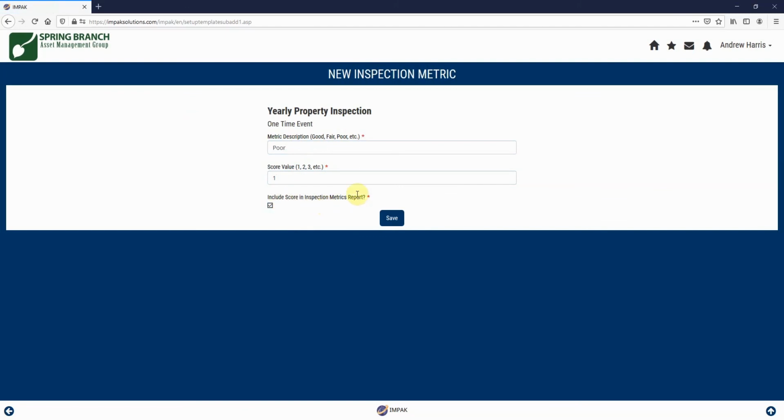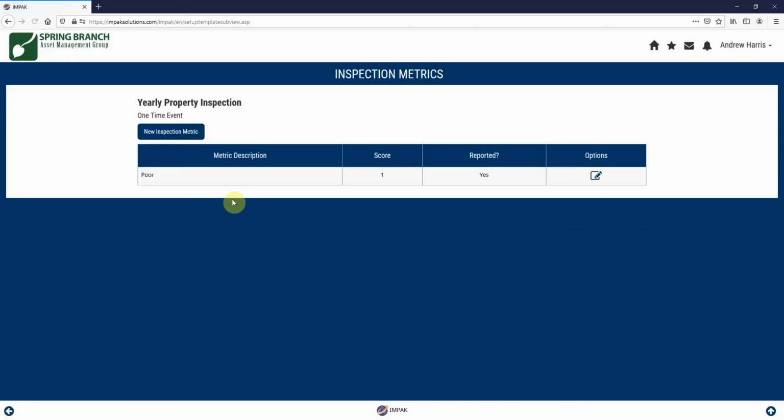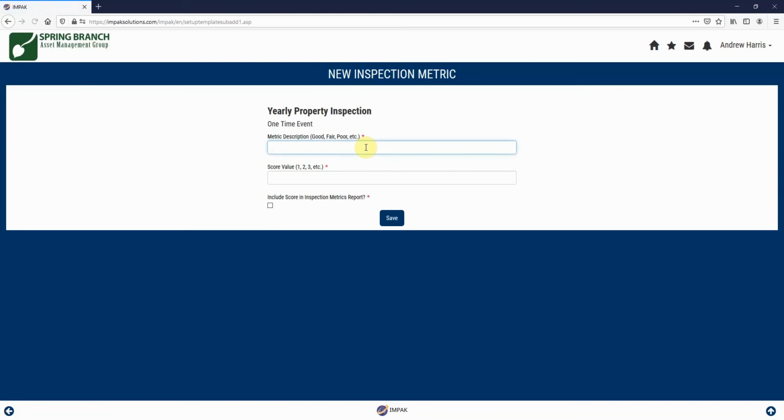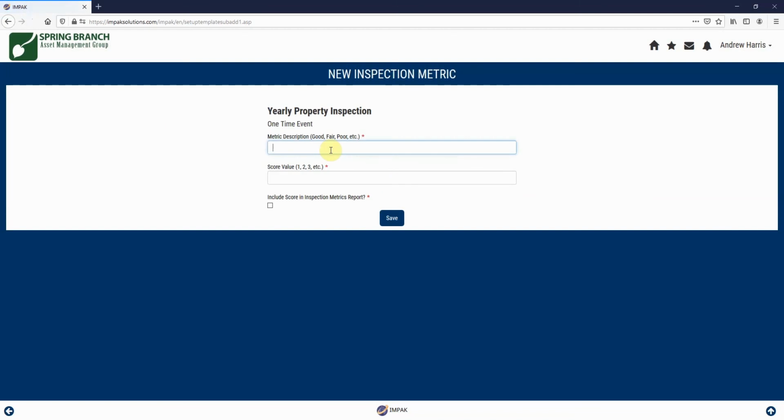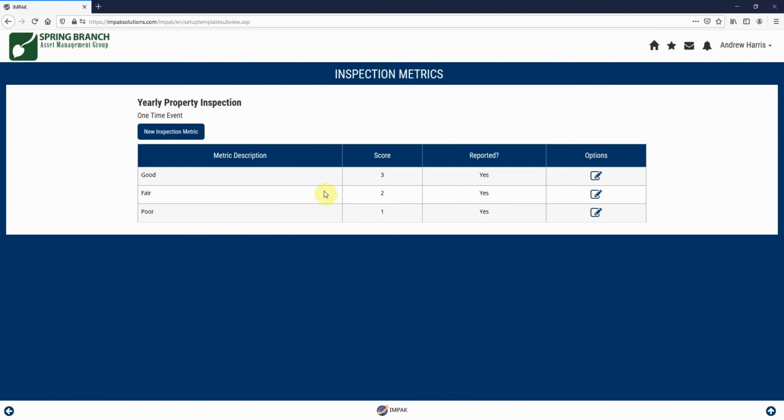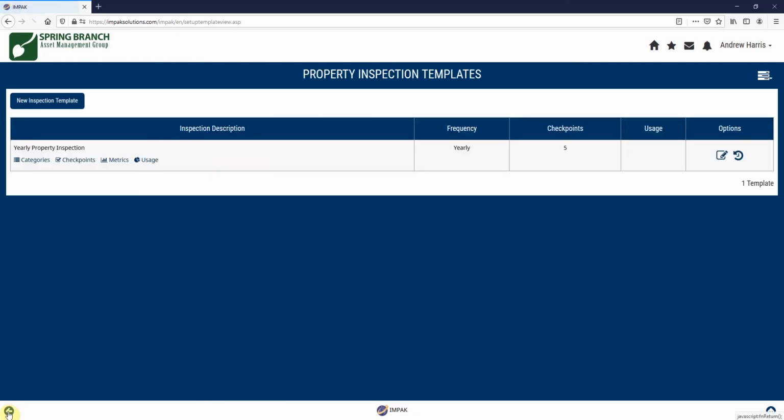With the inspection metrics report, you have the option of whether or not you want this metric to show. So we'll include that. I'll go ahead and make a fair 2, include that. And lastly, we'll do good, score 3. Perfect. So now when you're doing this inspection, you can rate each checkpoint on a scale of 1 to 3. And this can be whatever you would like.